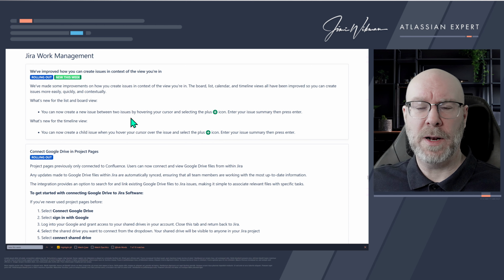And I think this is fairly good. I haven't tried it out, so I don't know how long you actually have to hover. But in general, this is not an uncommon pattern for doing these kinds of things. So I think this one is really good. And more additions to work management, I think, is a good thing, because it's a really good tool. So we just need to keep adding to it, so even more will start using it. And this one, I think, is a good start for that one. So we can actually work faster also in Jira Work Management.